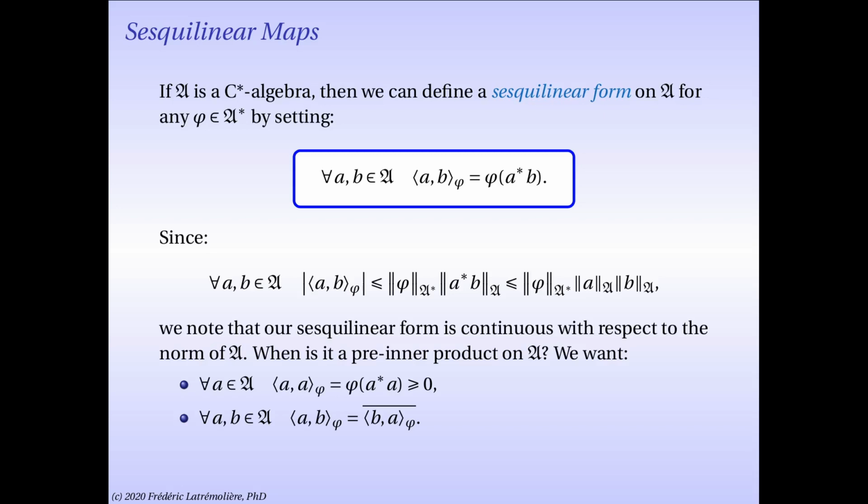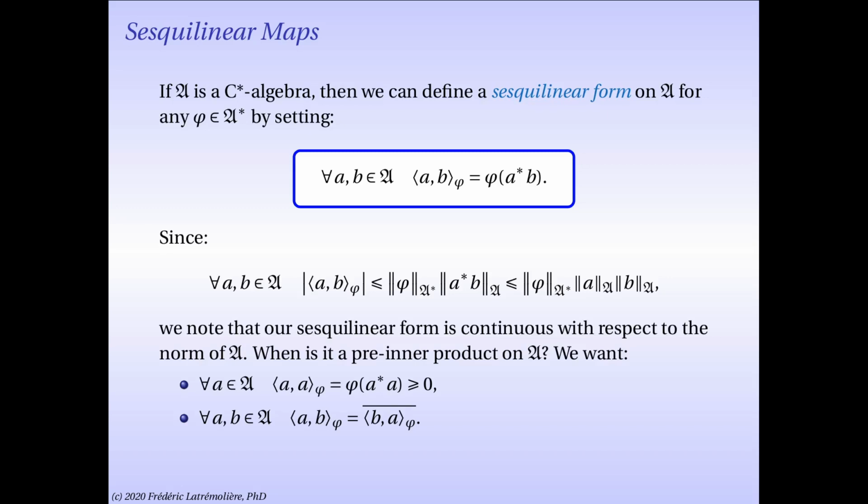Clearly, it's a bit too demanding to ask for this pairing to be an actual inner product, that is, to ask for the pairing of a with a to be 0 if and only if a is 0, because we apply some arbitrary linear functional. We expect this has a large kernel. It's not completely clear how this is going to play, and we'll study that later. But at a bare minimum, I would like this to be a pre-inner product and then hope that I can always quotient by the right subspace to get my Hilbert space later on.